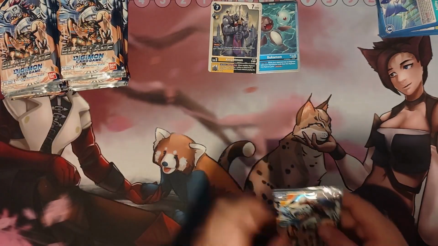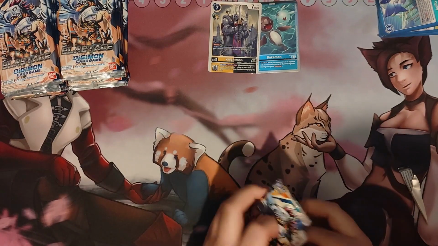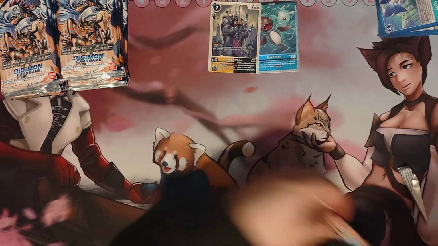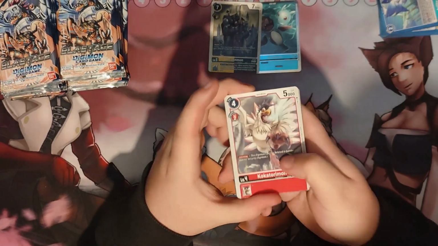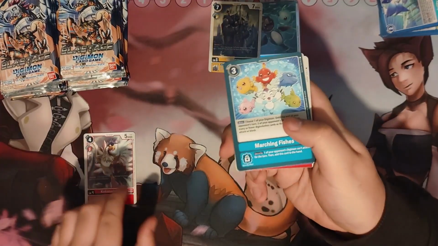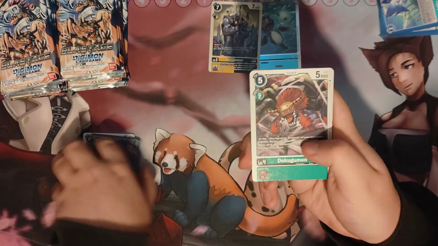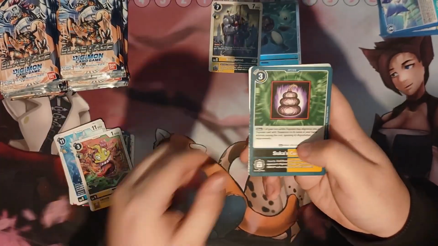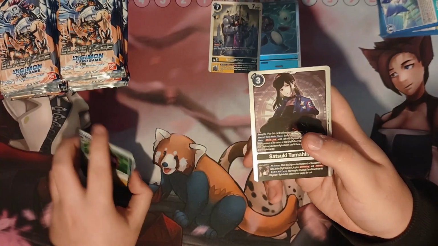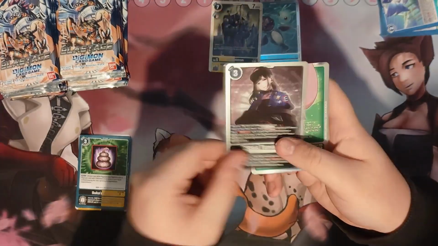So instead we're on to the main event that is BT14 Blast Ace. Let's crack it open. First pack, we see a lot of jamming level 4s coming through. I haven't done this in a while, so let's see if I remember how to do it. Marching Fishes, Choo Choo Mon, Monochromon, DCD Bomb, Dokugumon, Kuwagumon, Marine Andromon, Sukumon, Suku's Curse, Satsuki, TCG, Tamahime, and a Mimi.